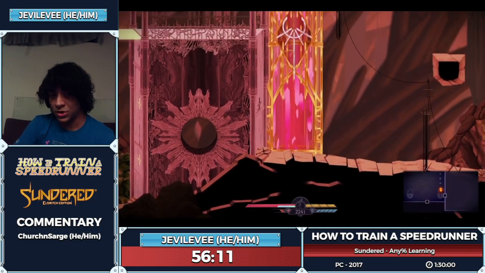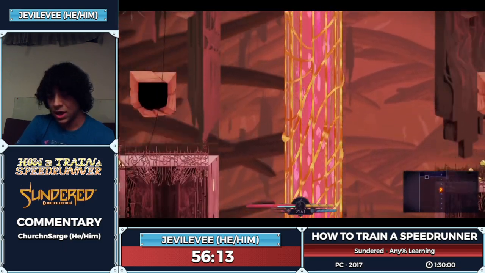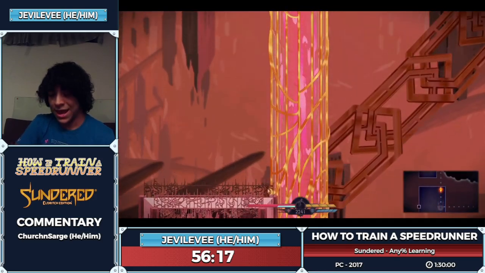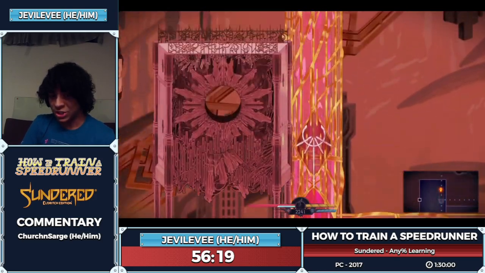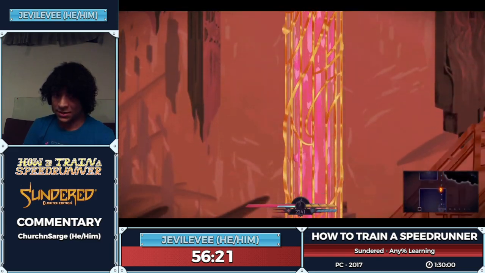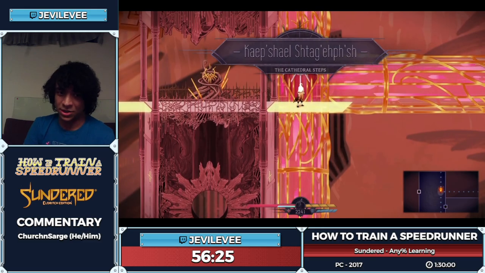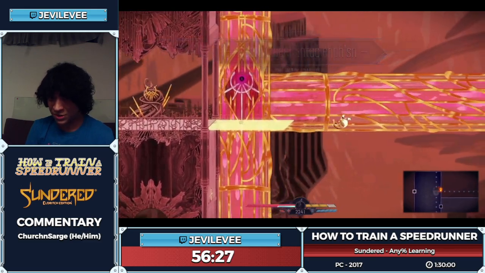Steel Spine is a nice one to grab there when you're starting out, just because it's a nice defensive perk, and it's just on the way. You can decide not to use it if you get a good offensive perk instead. But it's just a nice thing to have if you have nothing else. It'll make you a little bit tankier. It raises your defense and lowers your health.